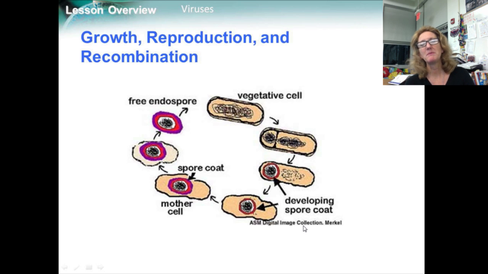When growth conditions become unfavorable, many prokaryotic cells form what's called an endospore, a thick internal wall that encloses the DNA, almost like a nucleus, you might think, in a portion of the cytoplasm. Endospores can actually remain dormant for months or even years. The ability to form endospores makes it possible for some prokaryotes to survive very harsh conditions, and the bacterium Bacillus anthracis, which causes the disease anthrax, is one such bacterium.